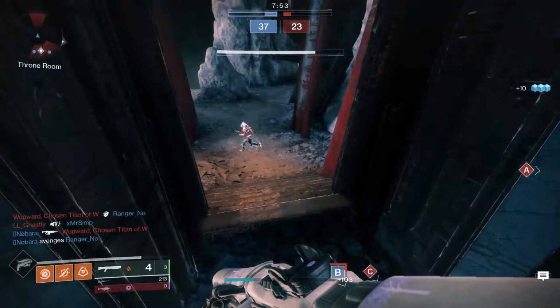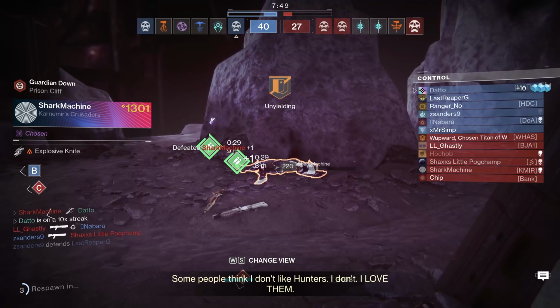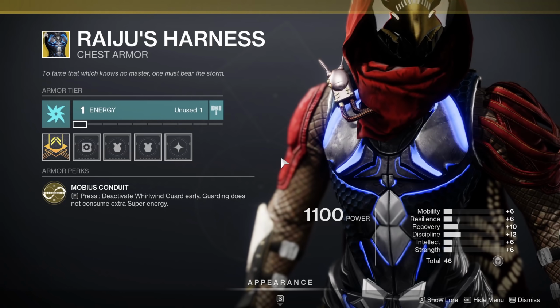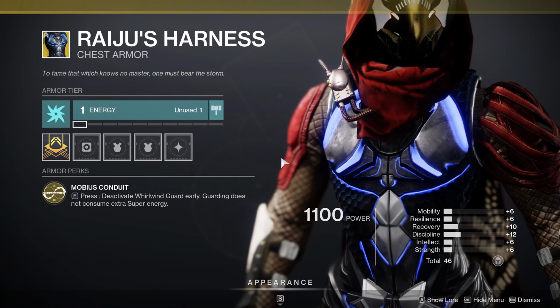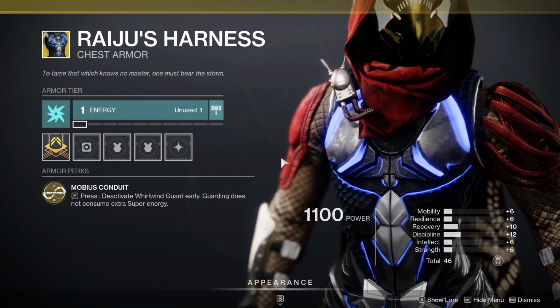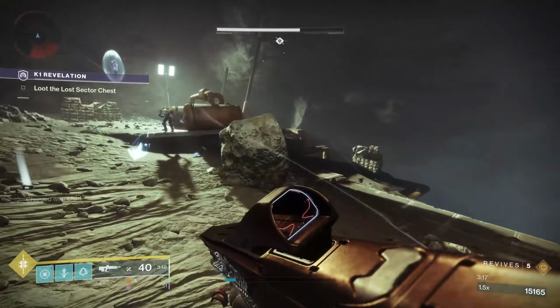As usual, we'll cover the 4 exotics that came out over the past year first. Starting with RAIJU'S Harness. Makes it so your guard does not consume any energy and you can deactivate Whirlwind Guard early. Unfortunately for hunters, they got one of the best exotic armor pieces in the entire game for Arcstrider in RAIDEN FLUX, at least in PvE, 3.5 years ago.